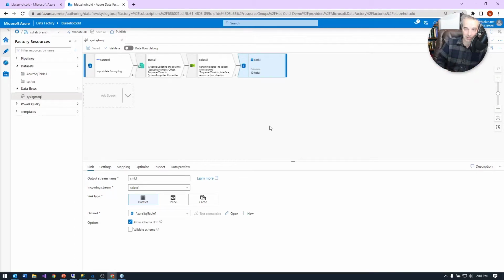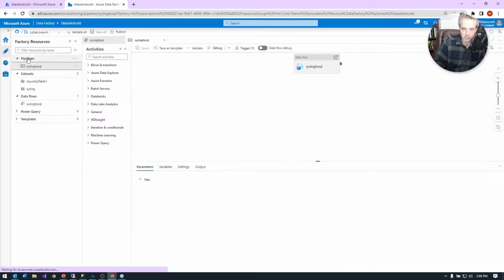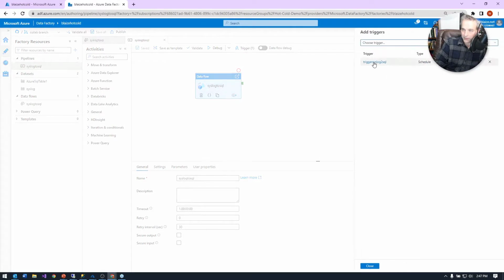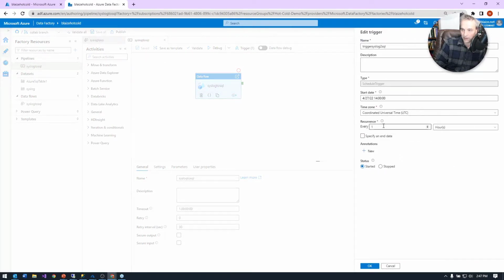Databricks and Synapse can do the same kinds of things, but this is just a visual tool. You can build some really complex code and really complex transforms using this tool. Once you have your data flow built, you basically use pipelines to orchestrate it all. So I drop the data flow on here, I wire up a trigger, and I set my trigger to run every hour, on top of the hour. So it looks at the last hour of data, processes that, and writes it into a SQL table.